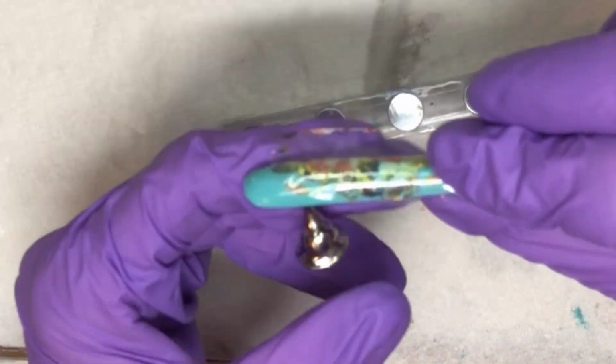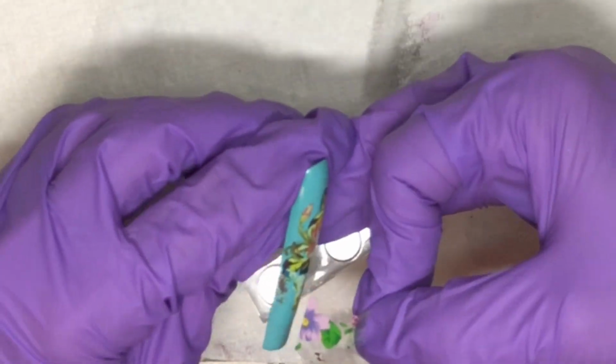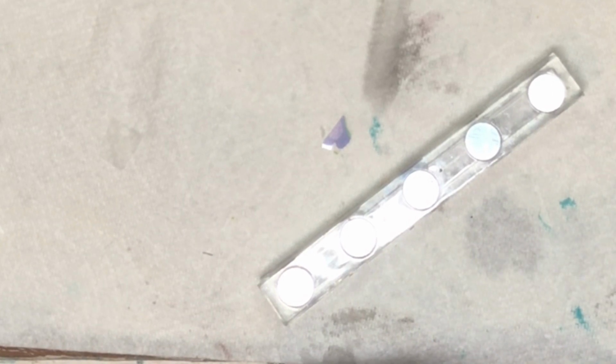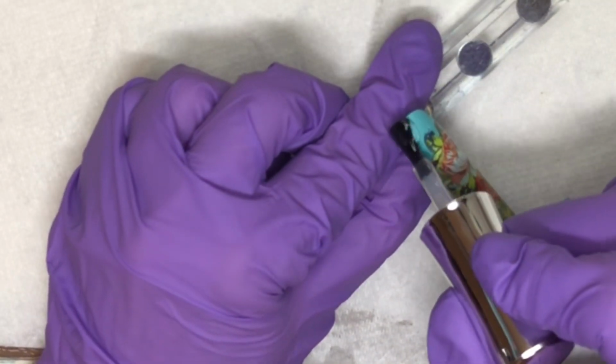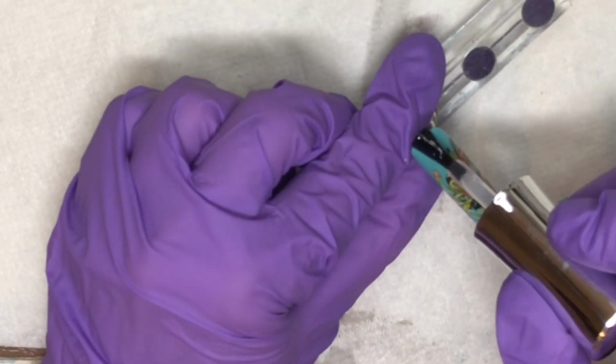So here we are. I'm having trouble. See, I wanted to show you guys. Here we go. It's not happening. So what we're going to do, I didn't throw that out. Well, this is not the one. There's another one. I'm just deciding what I'm going to put in that spot to cover that. But there's another one that's about to come up where I have to do a little patchwork situation. You'll see that in a second because this transfer foil gel is not doing its job. So it's bumming me out, y'all.